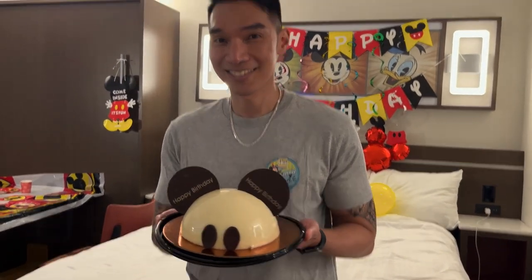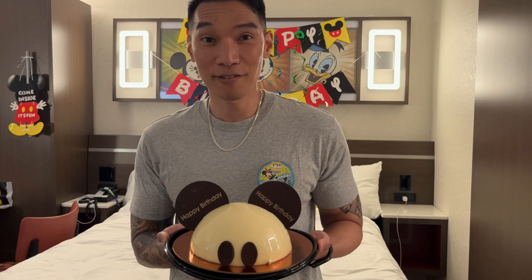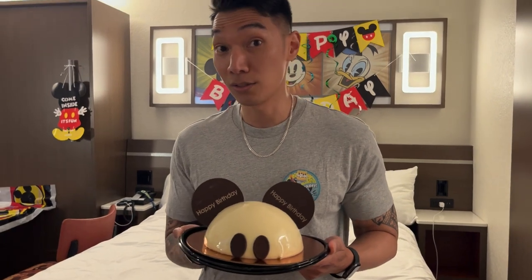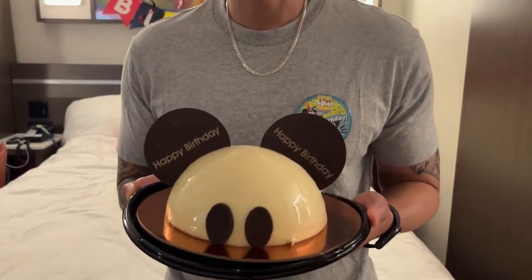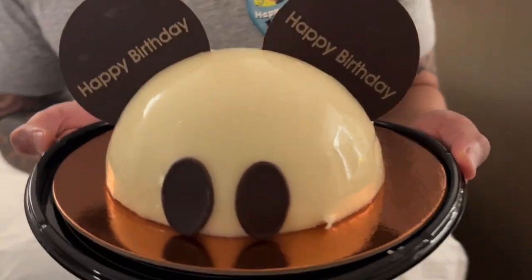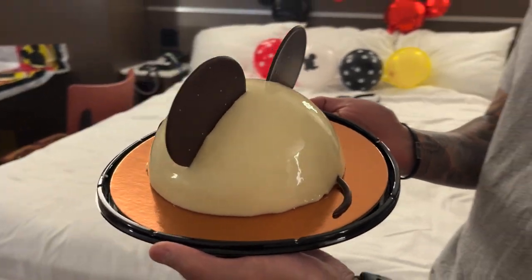Oh, thank you. Okay, so as I've been telling you guys, today's my babe's birthday, so I got him this cake. Yay! Happy birthday, babe! Oh, thank you so much, my love. This looks so cute. Aww. I never imagined I'd ever get a Mickey-shaped dome cake in Walt Disney World. So I give a massive shout out to my love. Oh man, thank you. Massive shout out for making this come true for me. And I'm really looking forward to getting my teeth into this little mouse cake here. And I gotta show you guys. Oh, there's the tail. Look at that detail. It's so cute, just like my babe.